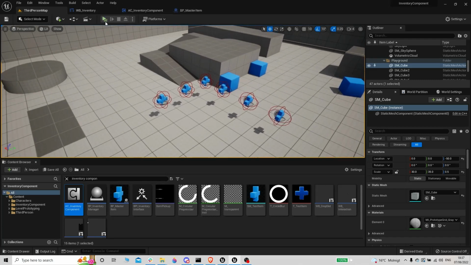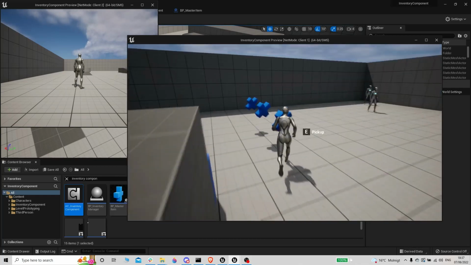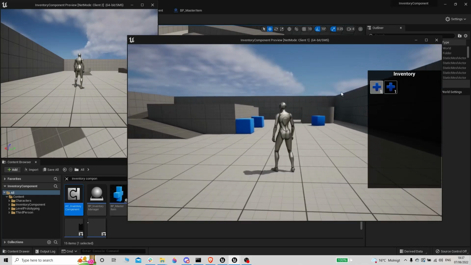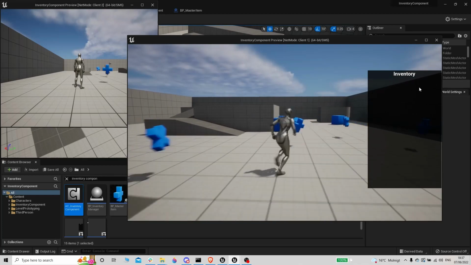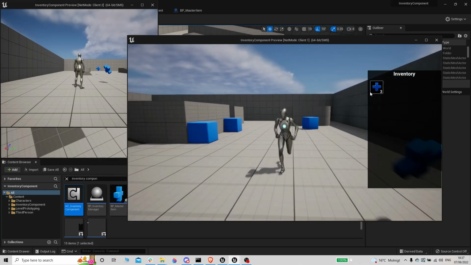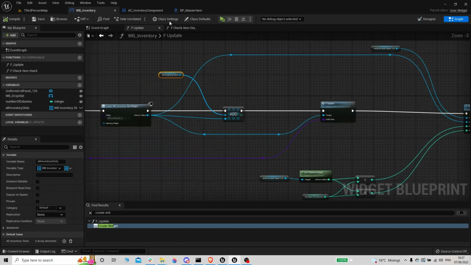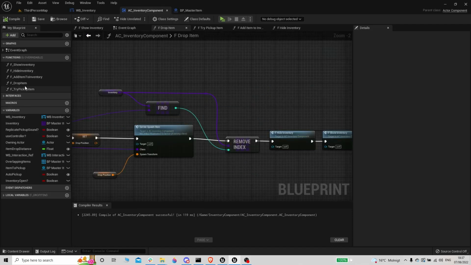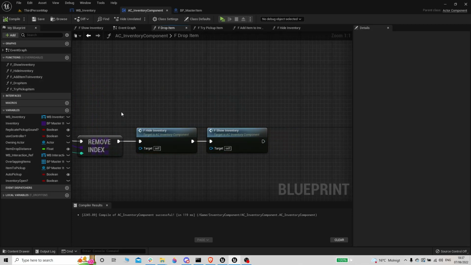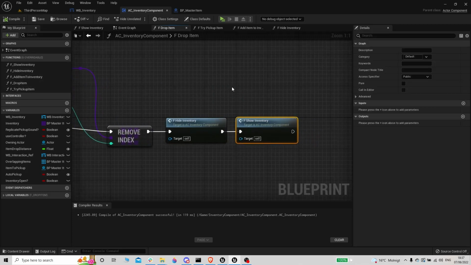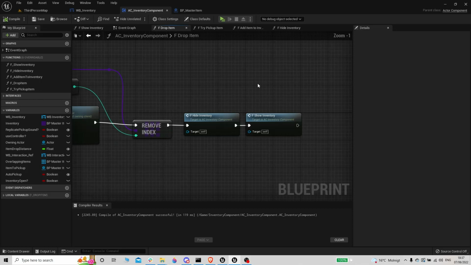So just quickly, in your project now, if you only follow the videos, when you pick up a bunch of stuff, it's gonna work. But when you drop like this, it's not gonna drop one at a time. It's gonna jump really weirdly between the numbers. So what you need to do is, in your inventory component, on your onDrop function, instead of doing the update here, do hide and show inventory. It's the same fix as we did in the last episode with the other thingy. So that's the first thing.